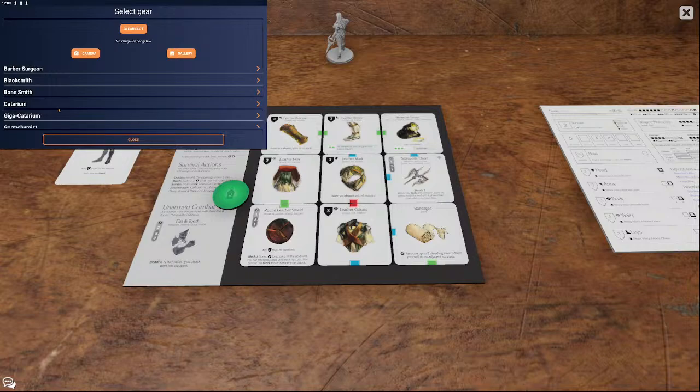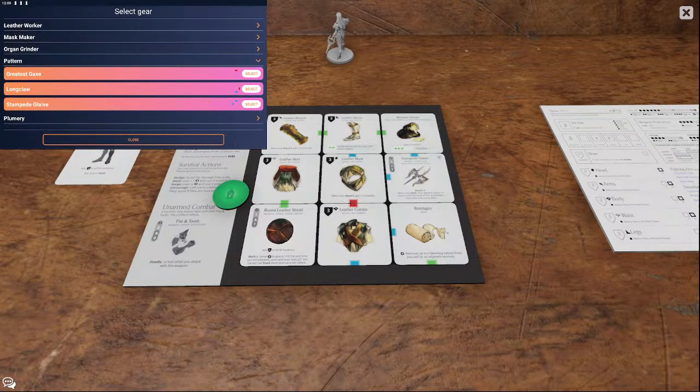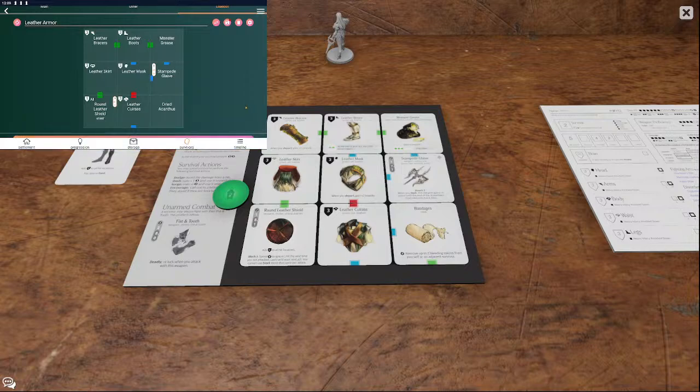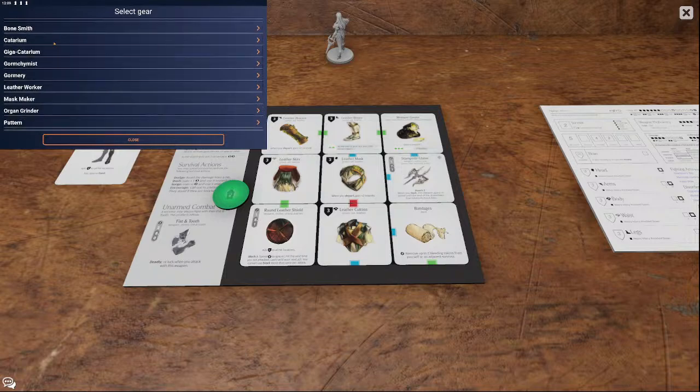Longclaw is now the Stampede Glaive, which was a lot harder to get than we thought it was going to be. And bandages. Bandies.